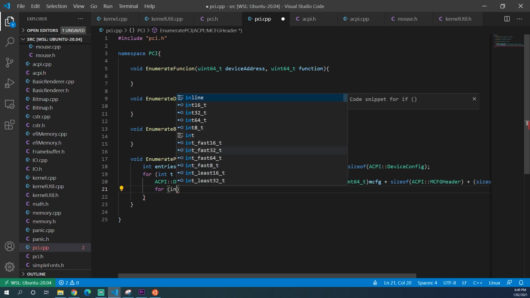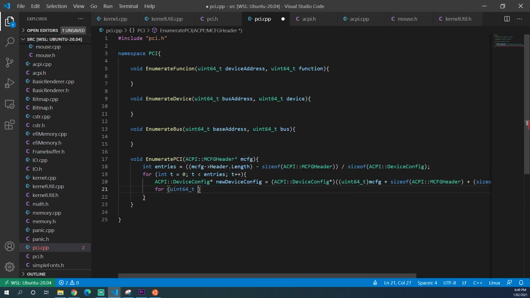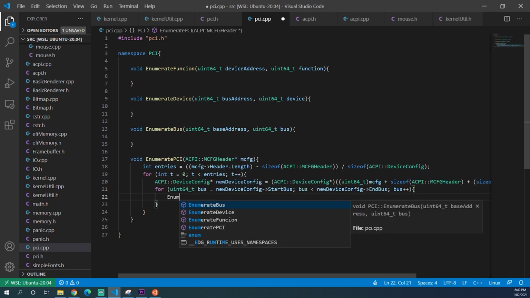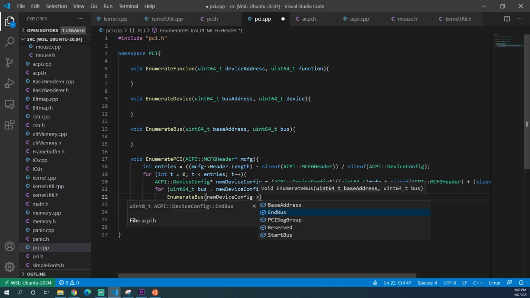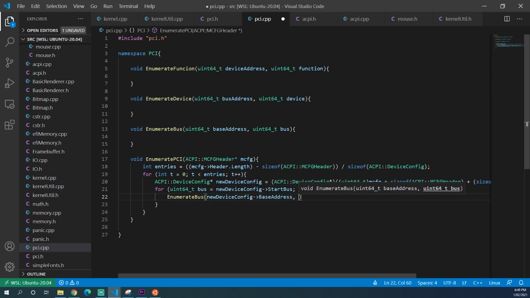So for uint64 bus equals new device config dot start bus, bus less than new device config end bus, bus plus plus. Now we can do enumerate bus new device config base address, comma bus. Alright, so that's our first enumeration function done.